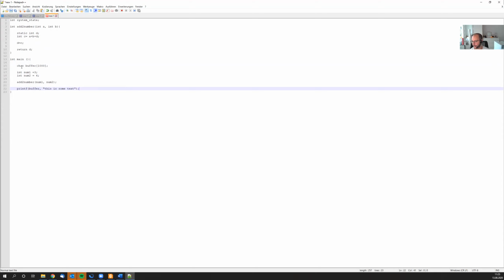However, the problem is that in here now I used up nearly 1 kilobyte of RAM because I declared this variable which is very big.